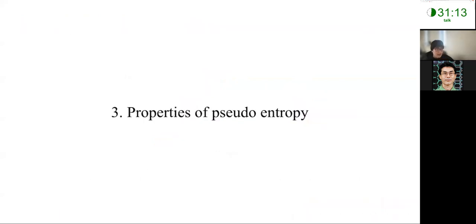Okay, so anyway, in this way, from the gravity argument, we can naturally imagine some generalization, at least on the gravity side, with pseudo entropy. So from here, let's forget about gravity and introduce pseudo entropy.